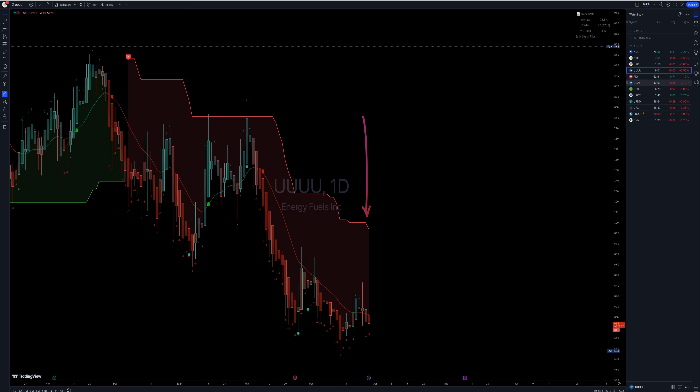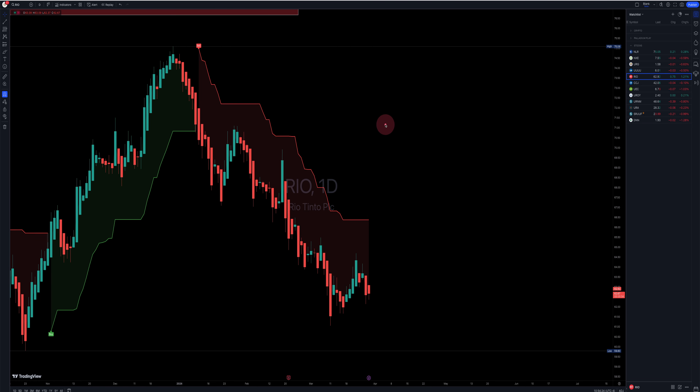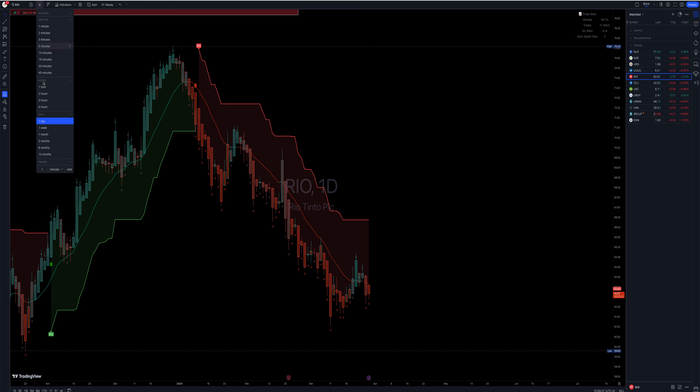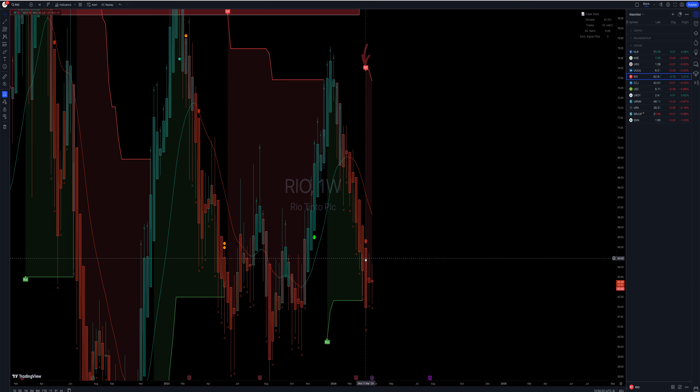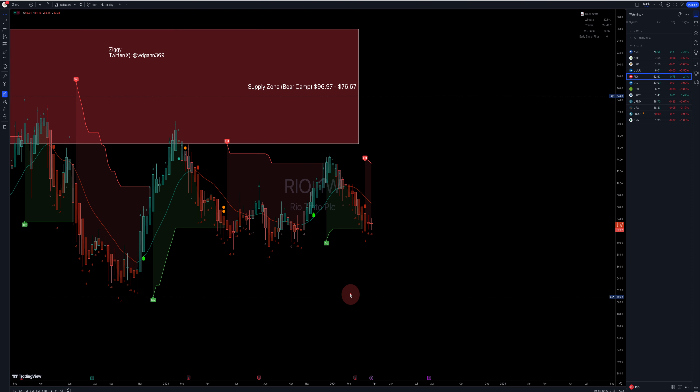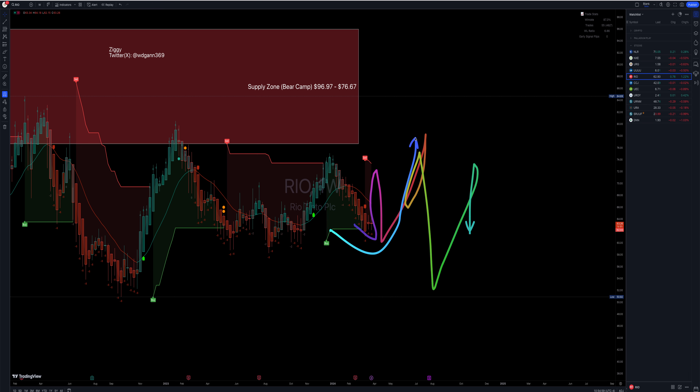Still in sell signal — nothing really exciting there. On the daily, Rio is still in sell mode on the daily and on the weekly. It also triggered a sell signal that kicked in on March the 11th. So this one is — I'm more on the weaker side, but not making new highs and not making new lows. So you kind of have a line here and a line here, and it's just kind of range-bound. We'll see if it's going to push strength with momentum to the downside, or continue this back and forth until it breaks above.